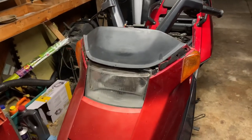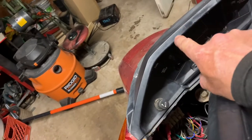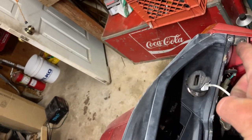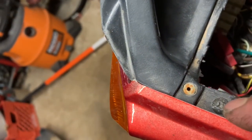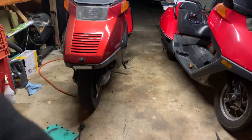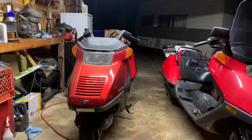Okay everybody, as you can see I've got the windshield off. I'm going to take this piece off because we're going to mount it right here on this. There's a screw over there, boom, then a screw over here, boom, and then two in the front — one there, one there. I apologize for the abrupt ending to the last video but I ran out of storage, so I've had to delete some stuff on my phone to make this video. I'm going to try to take this off.